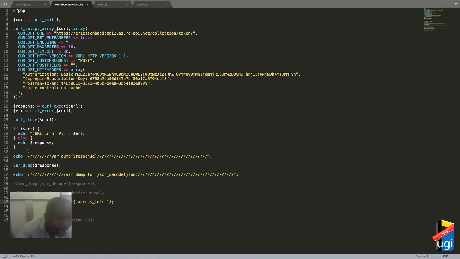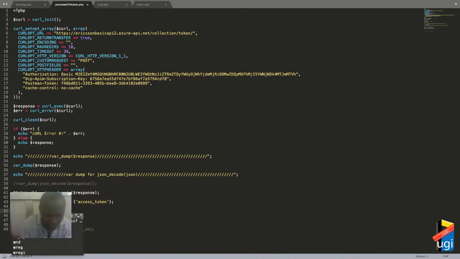I'm getting this variable, token object, and JSON decoding it, and then getting the same variable token object, and pointing inside token object to get the access token, and I equate whatever I've got here to the token.